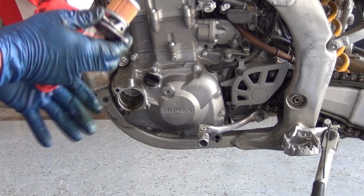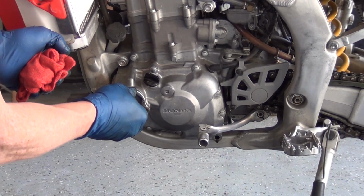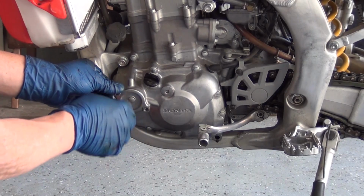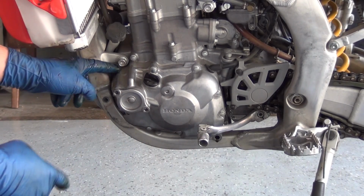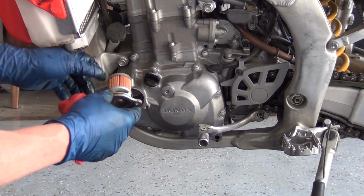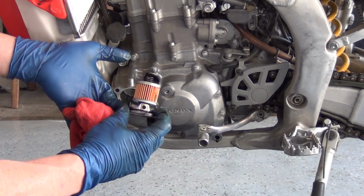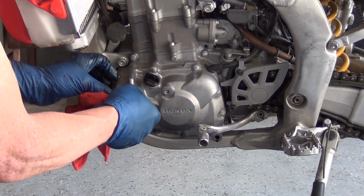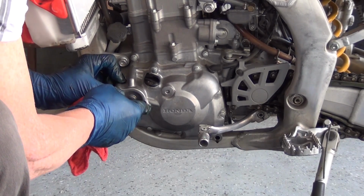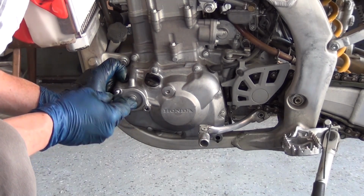Be sure to have a couple of rags around, and then just put it back in the same way. I've got a hold of the channel, and remembering that on this one I've got a long bolt hole. It's real easy to see. Make sure that there's oil on your O-ring as it goes in. There's probably oil on it from when it came out at the bottom, so you just smear it around on your O-ring so you don't cut it on the aluminum of the cover here. Just rock it back and forth and get the O-ring to seat evenly. It goes real nice and easy.